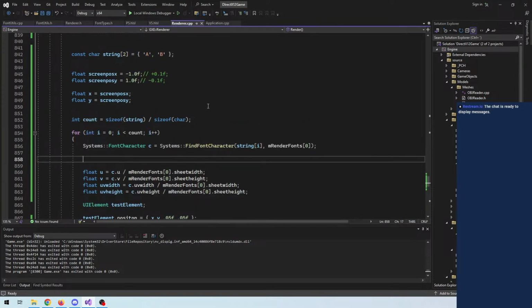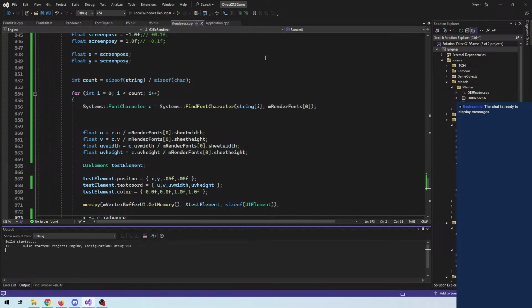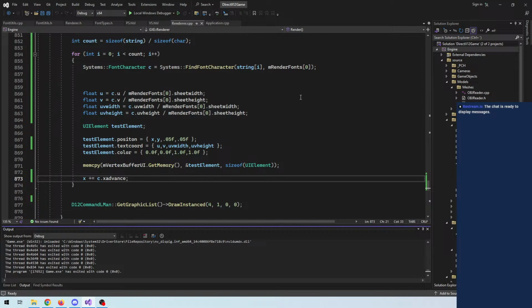Well, then we update the X and Y at the end. X advance, or rather just the X perhaps. And we of course need to change the buffer information here.